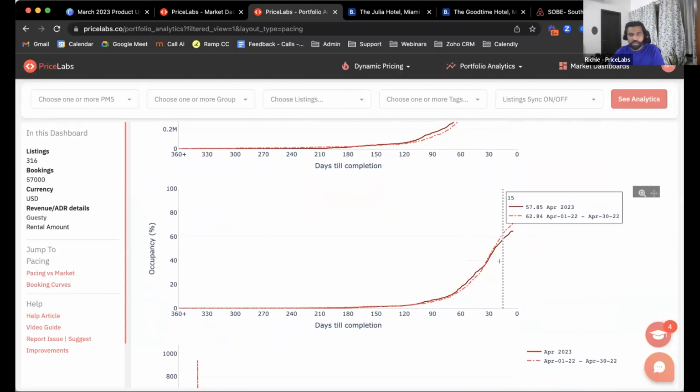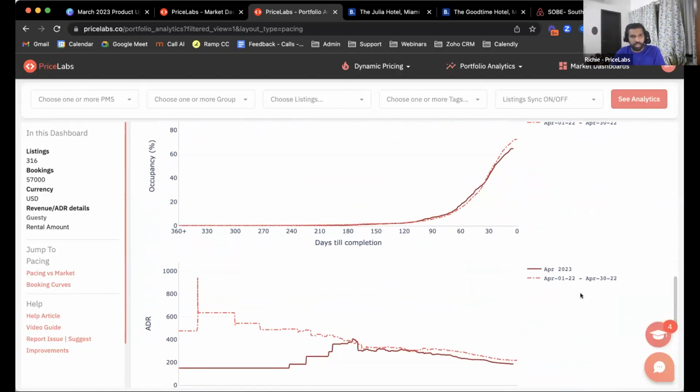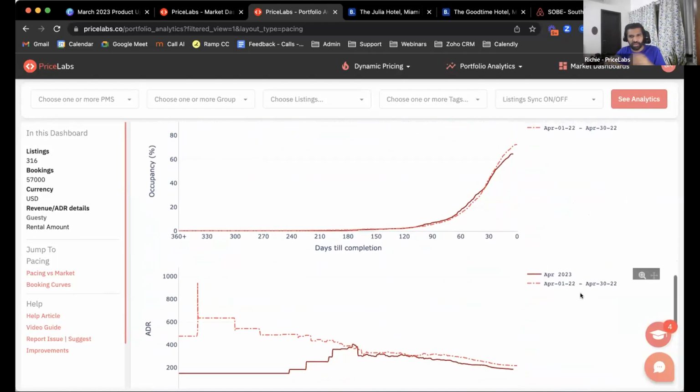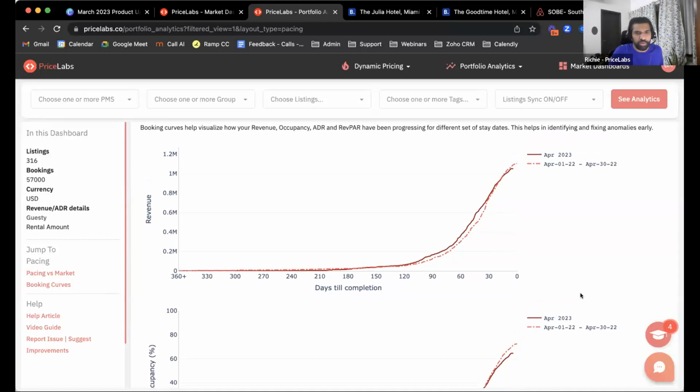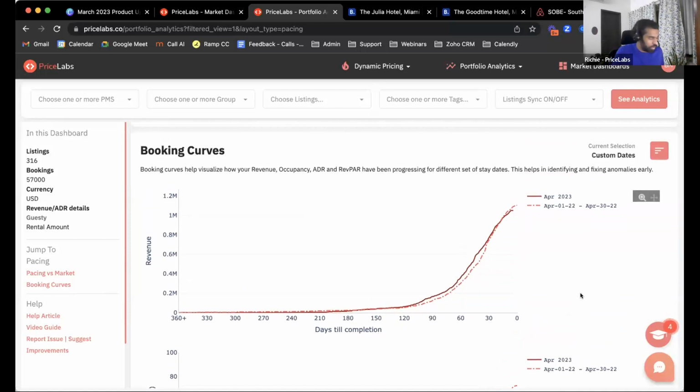It does not necessarily mean your market's experiencing this, but this is something that you can use on pacing graphs. Again, don't have to use these. This is more if you are really in tune and you want to get in and understand more. We hope this would be helpful for you to see.